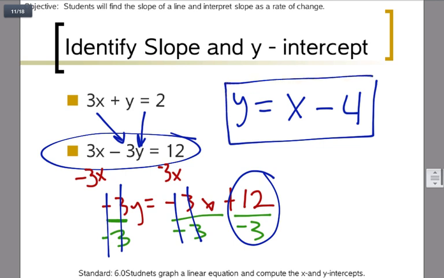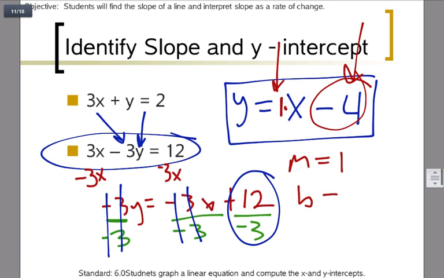So the answer in slope-intercept form is y equals x minus 4, and the slope is whatever's in front of the x. Well, there's nothing in front of the x. Well, there's always something, even though it doesn't look like there is, and that's an imaginary 1. It's 1 times x, so that means your m is 1, and your b is whatever's back behind it, and that is this negative 4. So that's your negative 4, that's your y-intercept. So this is your slope, and this is your y-intercept.